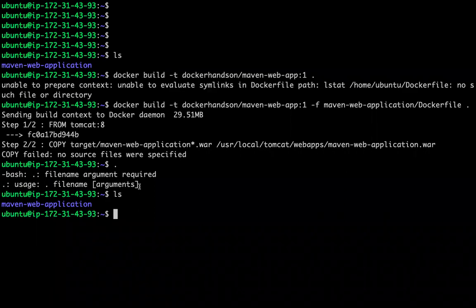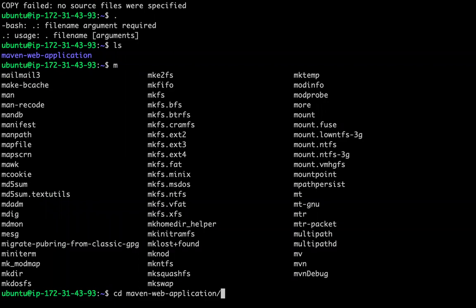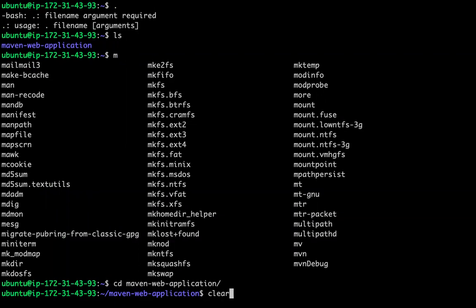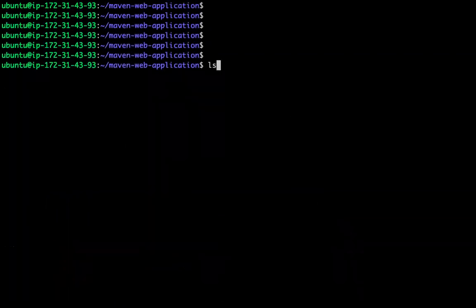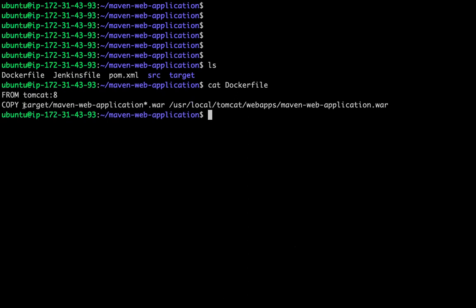So what we do most of the time is execute this docker build command from the folder where you have your files, whatever files you want to copy. I will go inside this. Here itself I have a Dockerfile, and also whatever I am trying to copy. Do you see that folder here?